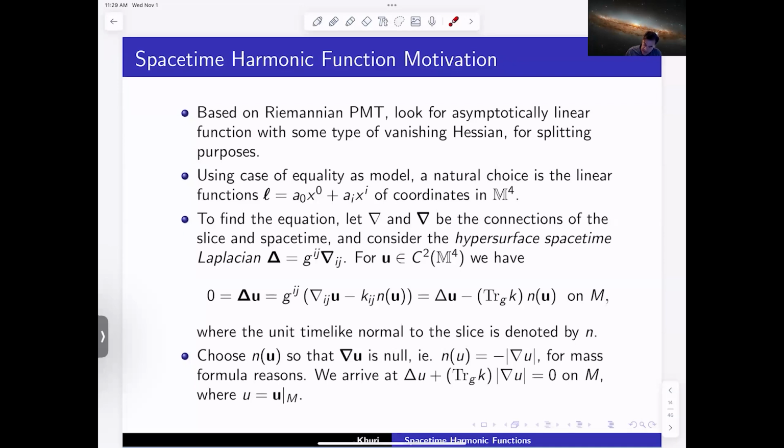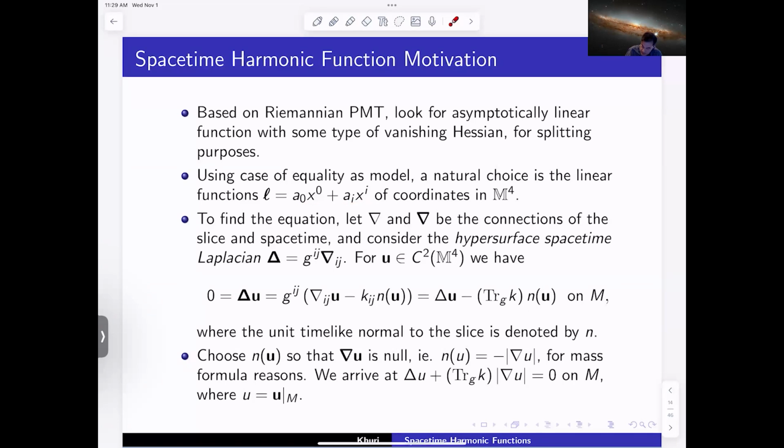So with that intuition, wanting to spacetime-ize the previous formula, we look for functions with vanishing Hessian in Minkowski space, namely linear functions. So we take an arbitrary linear combination of the coordinates in Minkowski space, take a hypersurface in Minkowski space, and now let's restrict this arbitrary linear function to the hypersurface and see what equation it satisfies. Here we'll take just the trace. This means the trace along the hypersurface in Minkowski space. The boldface means spacetime derivative, spacetime connection, and so forth. So this will be 0 because these are just linear.